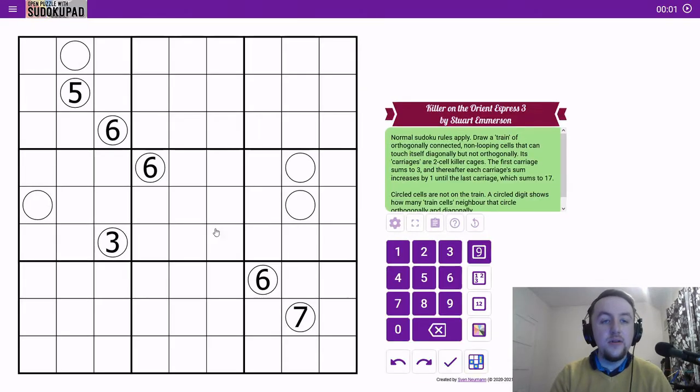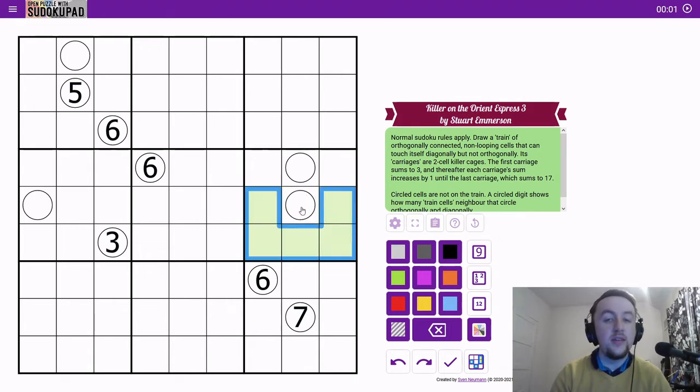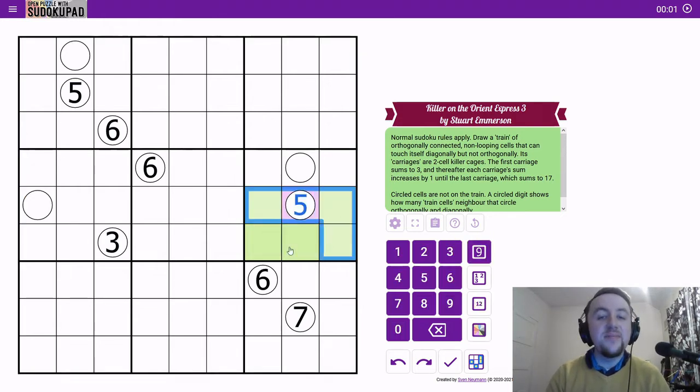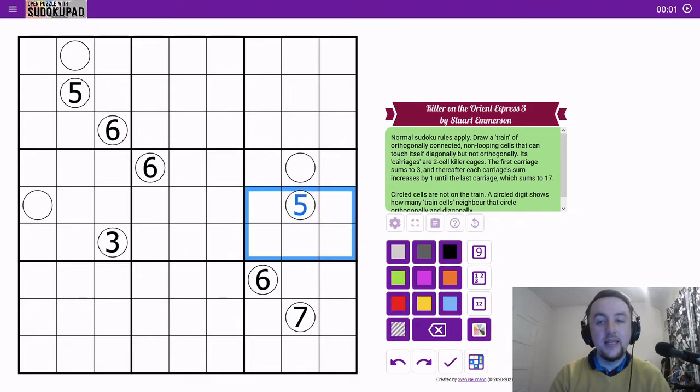Alright, the next one is exactly the same. You'll notice that some of these circles are empty. That just means that you need to find out what digit goes into those, and then from working out what digit goes into them, let's say that's a 5, then maybe you can work out that the train does something like that, for example. Or maybe you find out that the train does that first, and then from that information you say that that's a 5. That's not a 5, but you know what I mean. Good. So otherwise it's exactly the same rule set as the first one. That is not necessarily a 5, so let's take that out.